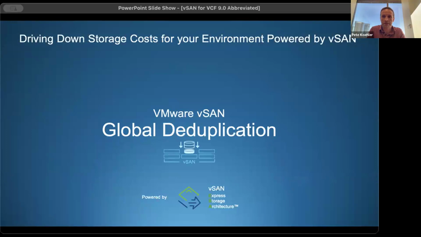Now, this is specific to vSAN ESA. We had deduplication capabilities within the original storage architecture, but since the debut of vSAN ESA in 2022, that's been the one feature that has been lacking. But we really wanted to take a unique approach at making it bigger and better than ever, and that's really what we've done.